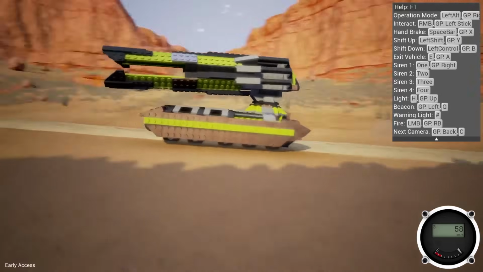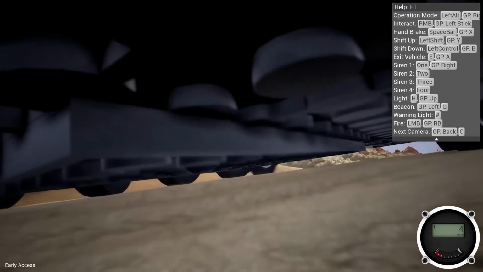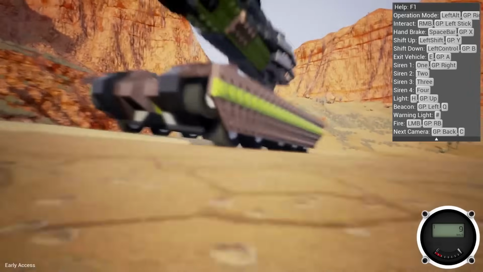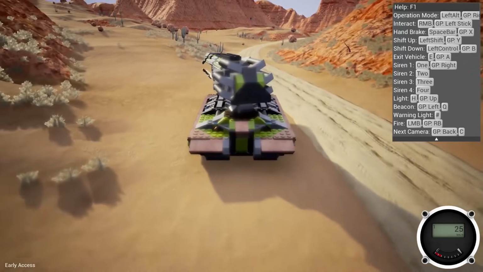I'm wondering, where did he get those colors? I don't recall there being a metallic, kind of rusted color there. That is cool. That is really cool. Let's look at the bottom here, see how it works. If they can add some sort of treads to the game, this would be amazing. I'd love to see some more tanks created.